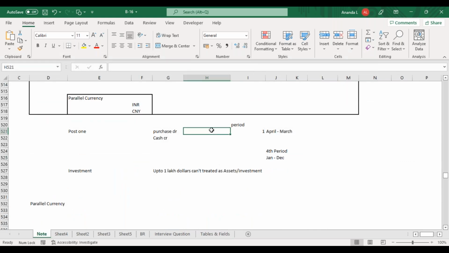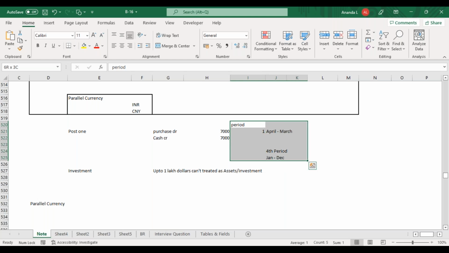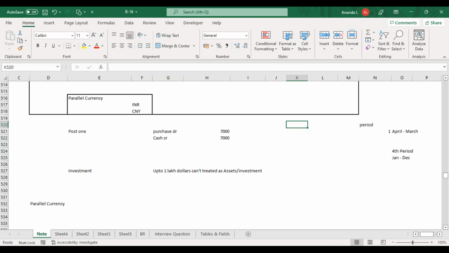If I post this for 77,000 rupees, since this is INR, at the same time the system will convert this to USD, maybe around $100.